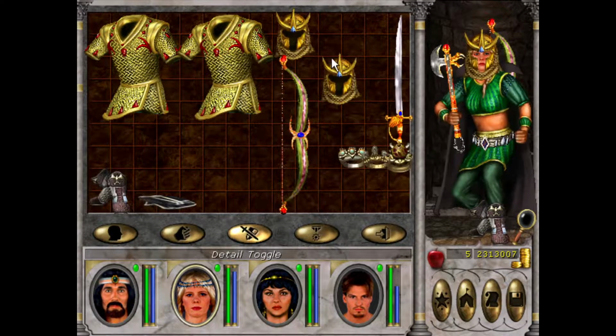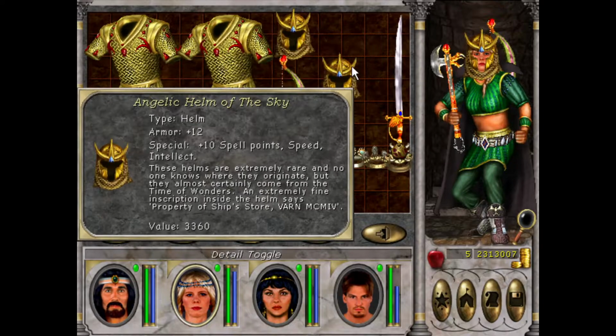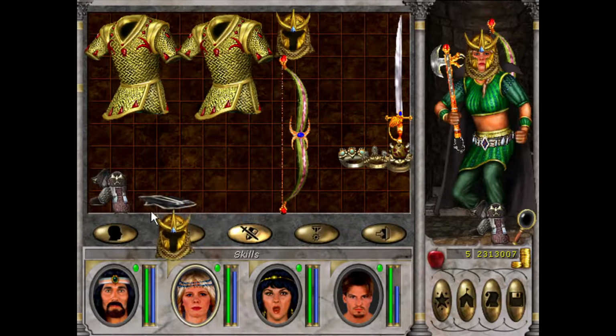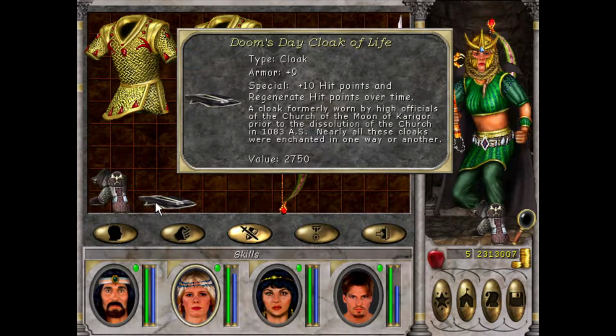You are also gonna swap out your Helm of Protection for this. Plus 10 spell points, speed, and intellect. I'd rather have the extra spell points. Speed and intellect, of course, are also good. You can see her spell points continue to rise, and I guess I don't need either of those helms anymore.